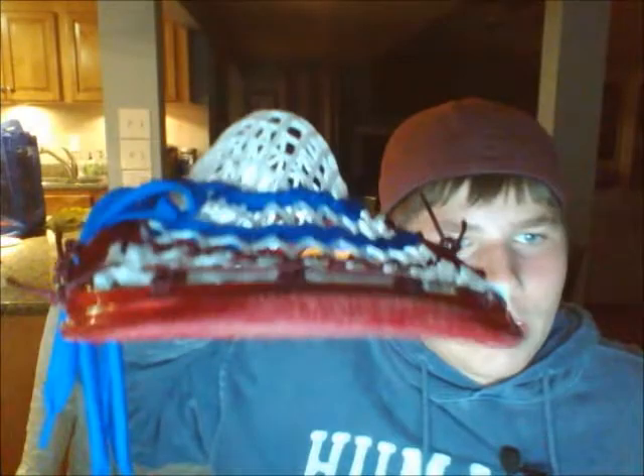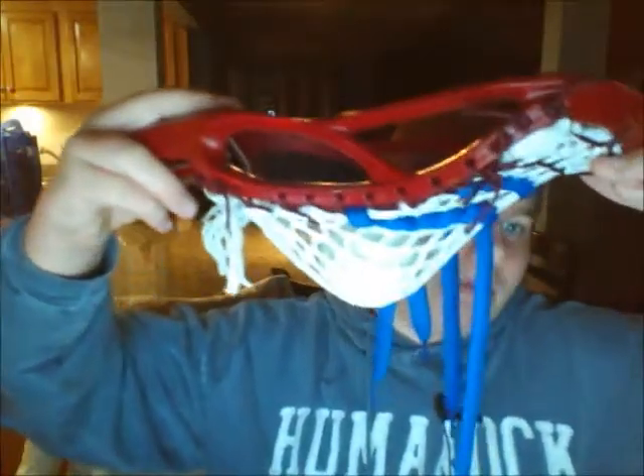The bottom string is all kind of messed up, as you can see. I don't know — I hate to tweak it but I think it's fine. This is my first time using any type of wax mesh, so I think it came out pretty good. I thought the pocket was going to be much deeper, so I'm just going to work on that. I don't even think I need a screwdriver or to bank on it — I think I just need to pound it. And I obviously can't wet it, so maybe I'll just use a screwdriver for an hour.